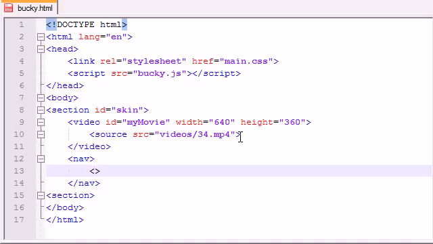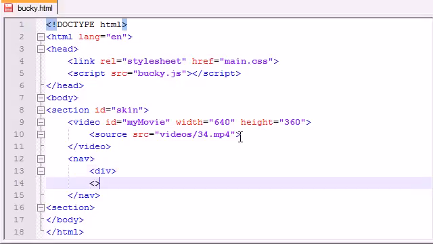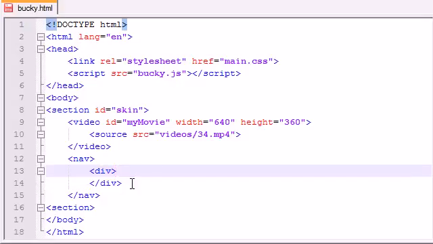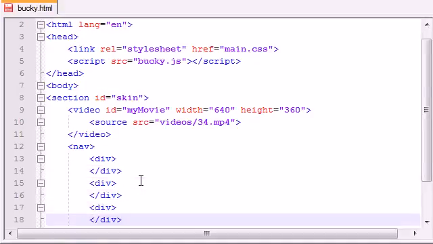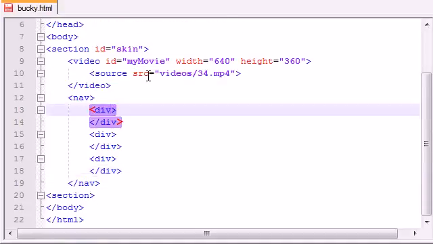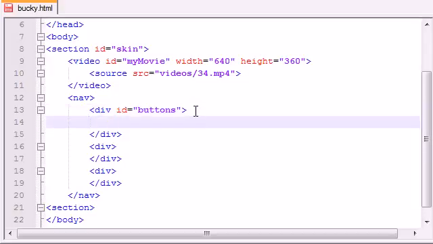So that's how a lot of video players do it now, and I'm going to show you the programming behind it. So let's go ahead and just add a div, and I'm going to add an ending div. And I might as well just go ahead and copy this 3 times because we're going to be having 3 separate sections. So let me go ahead and copy this, put one div right there, one div right there, and one div right there. In the first div, I'm just going to give it an ID of buttons. So this is where our play button is going to go, and if we decide to add a pause button or a fast forward button later on, it's always going to go in between these div tags.